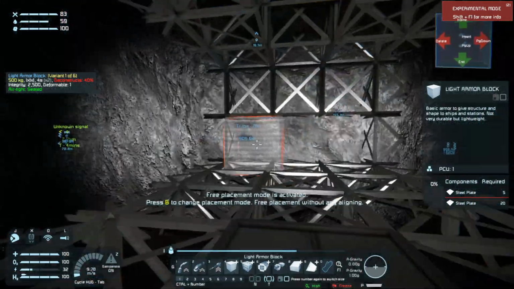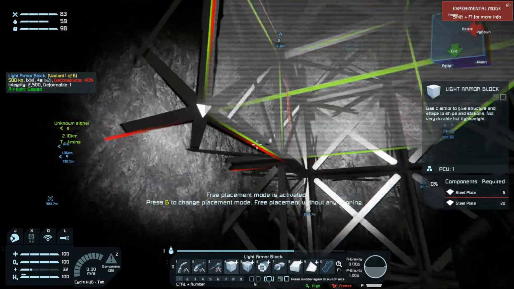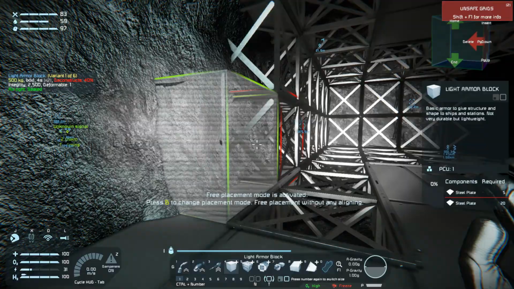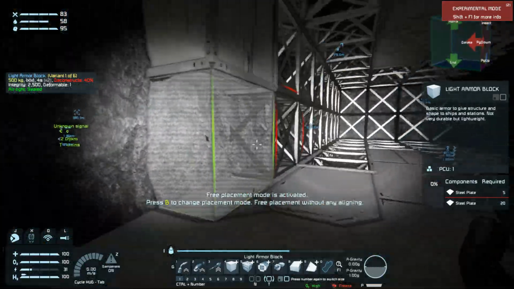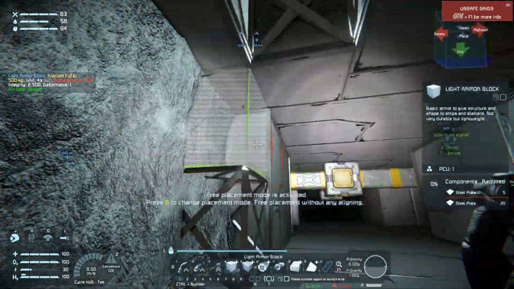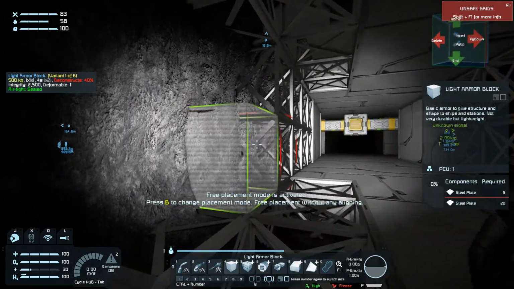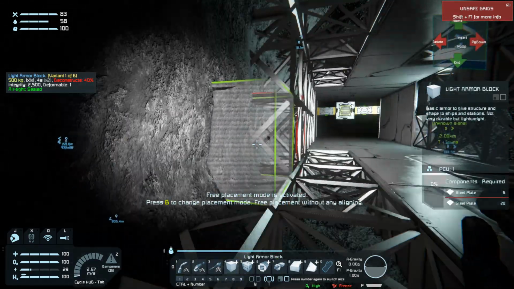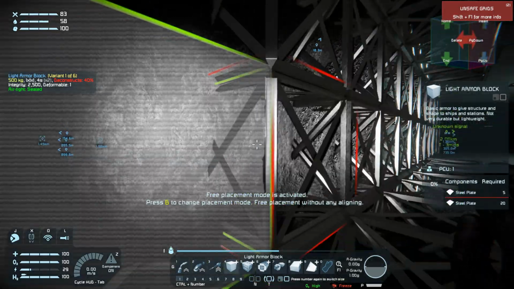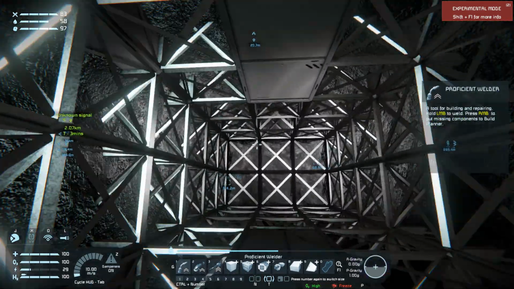There's all that. And then we can throw in these ones to kind of clear off that. And now we just need this to go this way. Okay. And then we'll do that and that. Okay. So this section of sewer is all done.